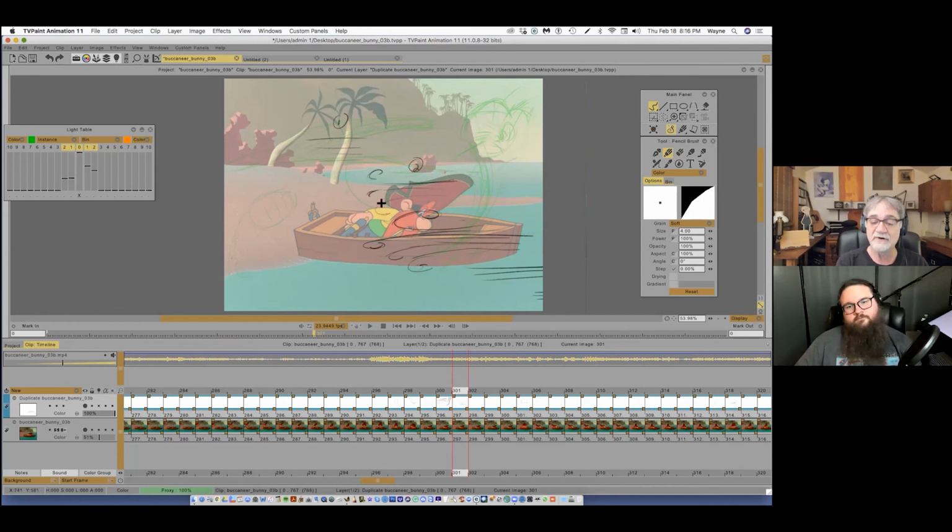Just starting to curl. 2, 3, 4, 5, and it just zips out. And it's the wind, illustrated wind. That's awesome. Yeah, and it works really nice.